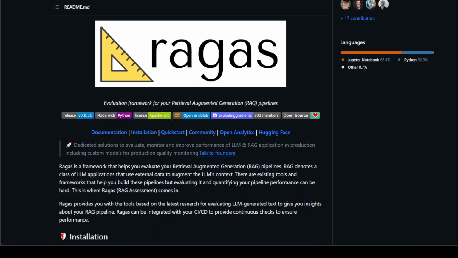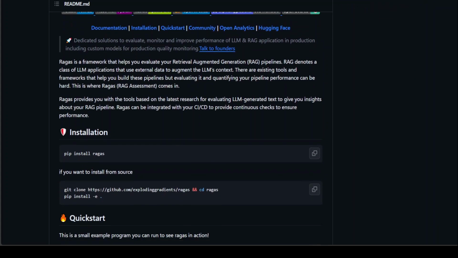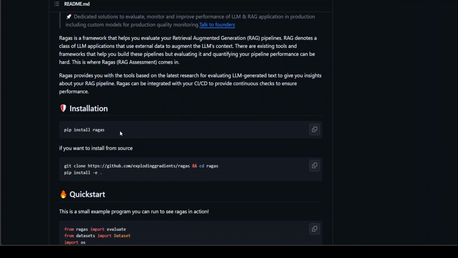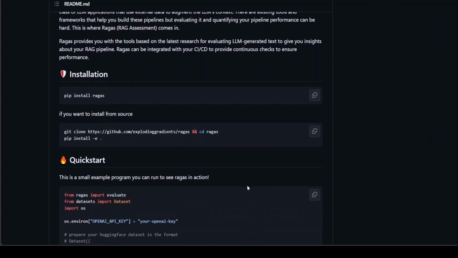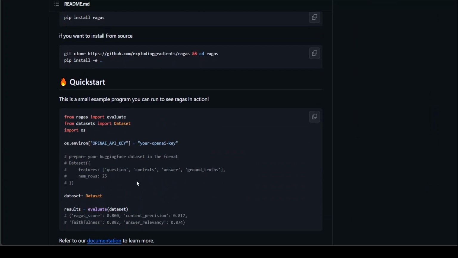The good thing about Ragas is that it not only can be used with OpenAI, but also with other tools like Amazon Bedrock and various others. If you go to their GitHub repo, and I'll share the link in the video's description, installation is fairly simple. All you need to do is just pip install Ragas, and then you can start using it as per this example if you want to try it out with your OpenAI. But for that, you would need an OpenAI API key, and that would be the paid option. So instead of that, let me show you an example of how you can use Ragas with Amazon Bedrock.